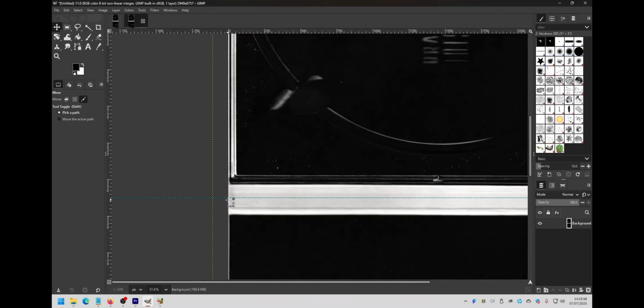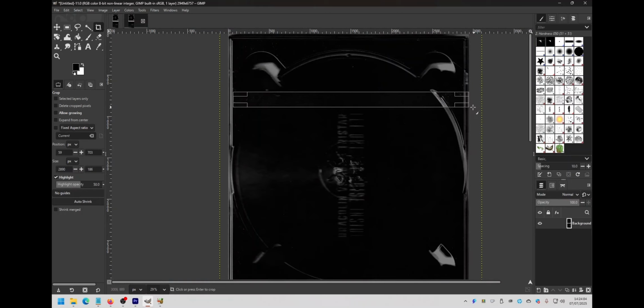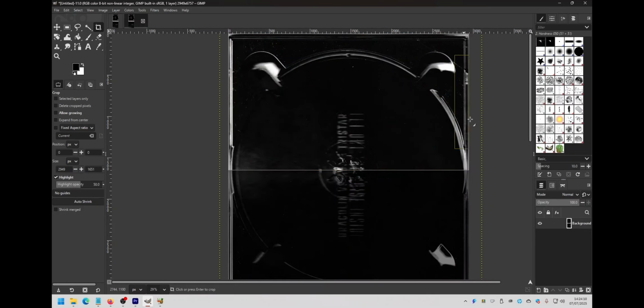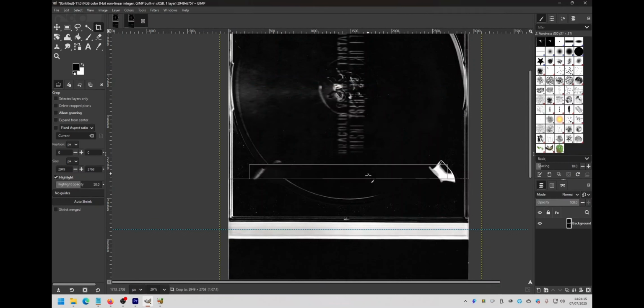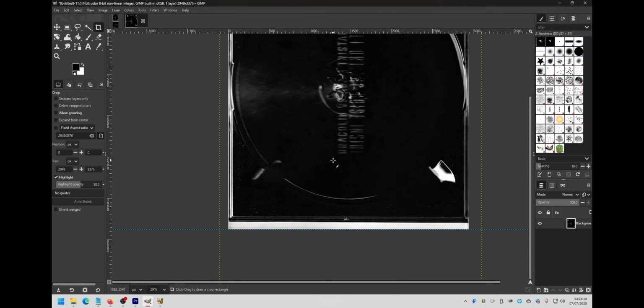So once I'm happy with that, which I am, I'm just going to use the crop option and then bring it out to the side and then all the way up to the top, and then just bring it all the way down to the halfway point, press enter.